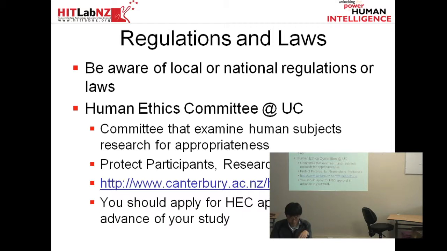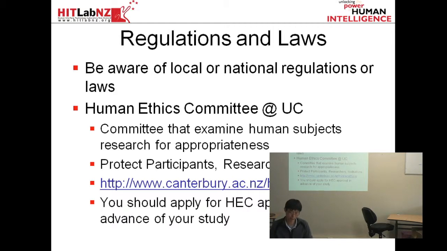So I've talked through quite a lot of details of things that you could think are obvious things you have to do, but the problem is that most of the time you end up thinking of it as a hassle, and you might end up not doing it. So certain organizations have their own regulations or laws set up, such as the university, which has its own regulations when you run a user study.